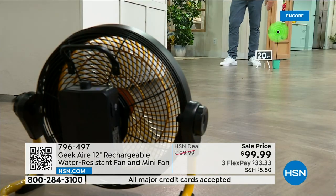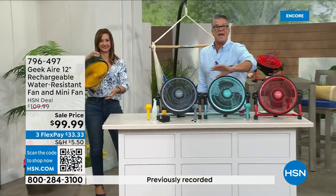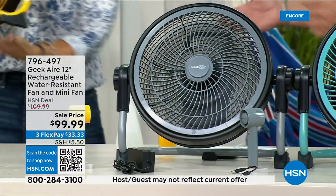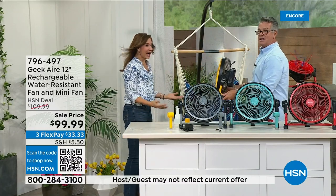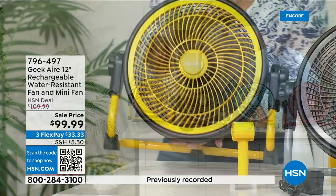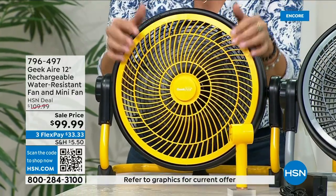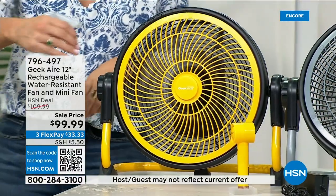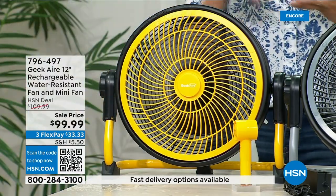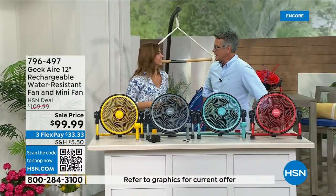About 600 already sold. Yellow is very popular but the gray is actually the most popular color overall. Professional band members use these at their gigs, placing one at either end of the stage. The fan is IPX water resistant — take it to the pool, the lake; if it starts raining while camping, don't worry. My daughter swims and I like to stay cool poolside without going in.